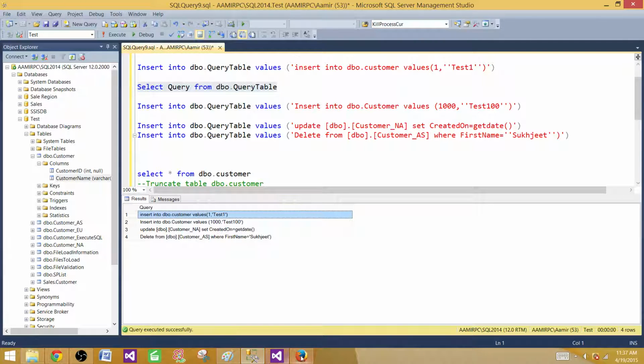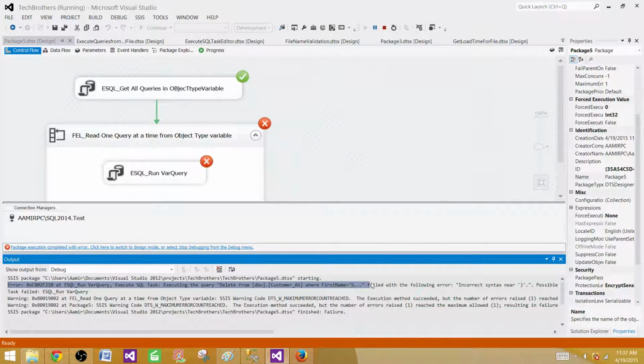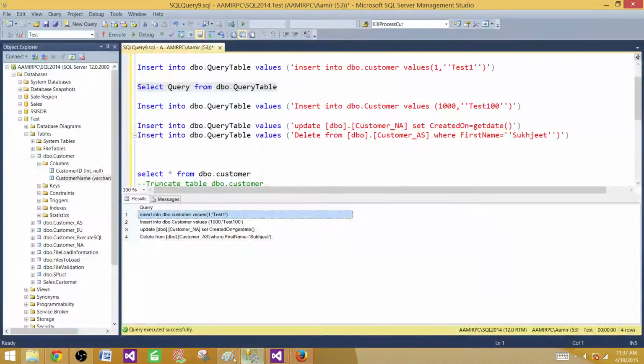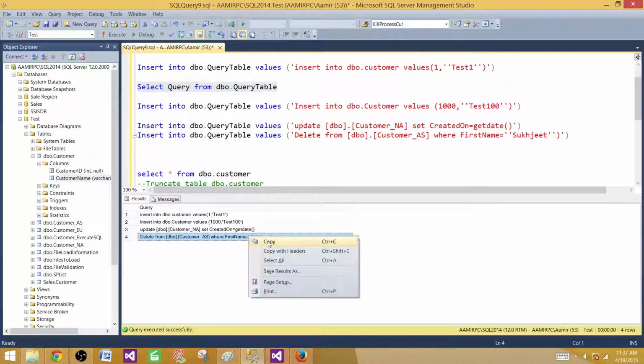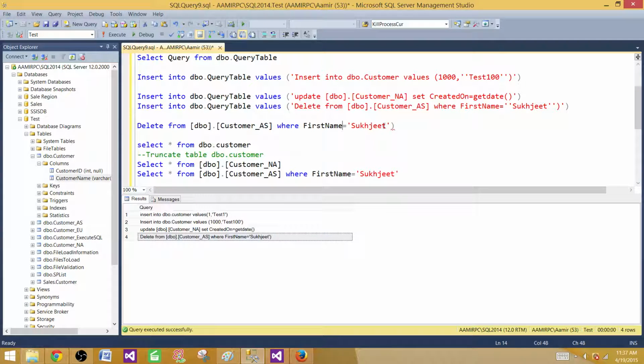It failed on the delete, so you can see the error here. Let's take that query and run it by ourselves and see if that's a correct query, where name is equal to Sukhjit. So you see that there was an extra parenthesis we put here. That should not be here, and that's why our query failed.